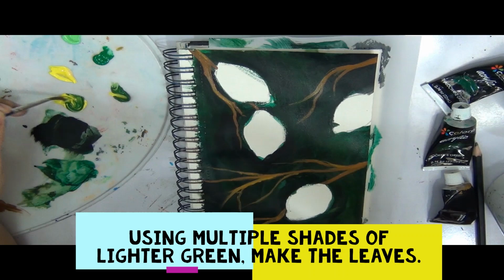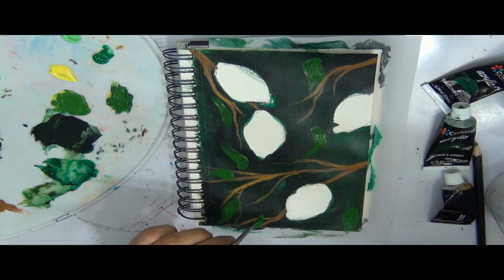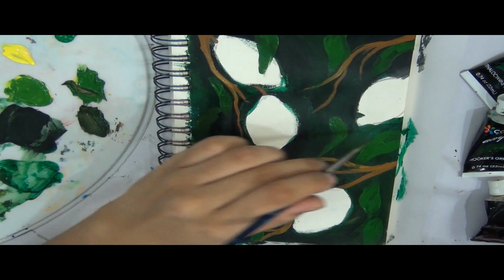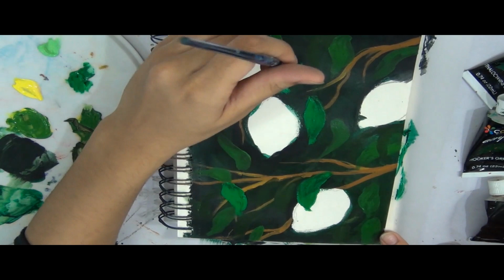Now for my leaves, I've created multiple different shades of green using three basic greens. I mixed them with yellow to create a variety of shades which you'll need for your leaves. We want some dark shades, some medium shades, and some light tones and tints, because we want to create a feeling that there are leaves at the back, there are leaves in the middle, and leaves in the front. So the dark ones will obviously go at the back with the darker paint, medium ones in the middle, and lightest ones right on the top. We have to understand how to work in layers here, because layering is important with almost any paint or any art supply that you use.